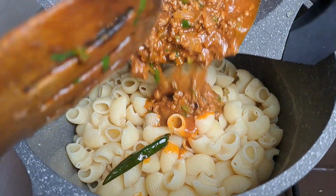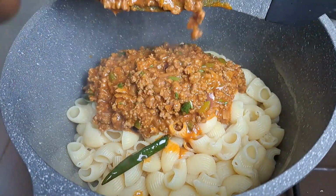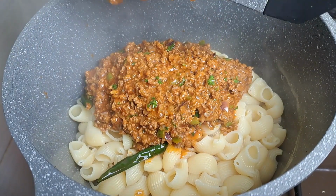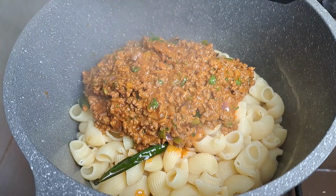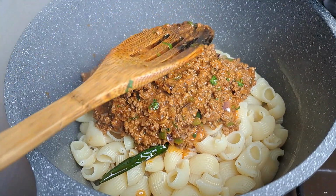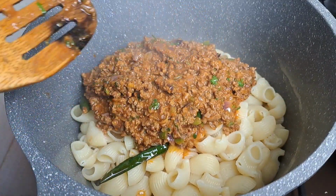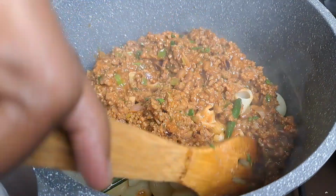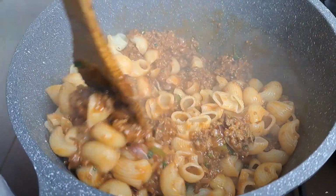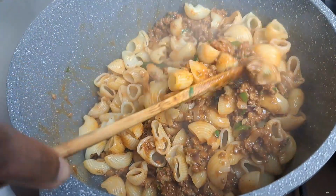So today I'm going to be combining my macaroni and my minced beef. You can have this separate if you prefer it that way. I just like to have an equal proportion of macaroni to the beef stew, the minced beef stew. That's why I prefer to mix it at this point, but you can have it as two separate entities. So basically use your wooden spoon to mix everything to combine, and you're done.